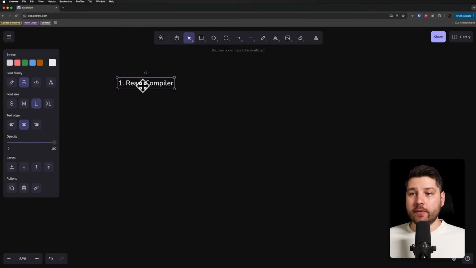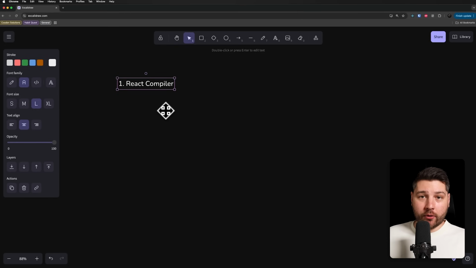The React compiler, if you somehow haven't heard about it already, is essentially a way for you to not have to write useMemo, useCallback, to not worry about memoization across your entire application anymore. The React compiler is a simple thing that you can integrate into your application that is going to do all of these things for you automatically, and you don't have to worry about it at all.